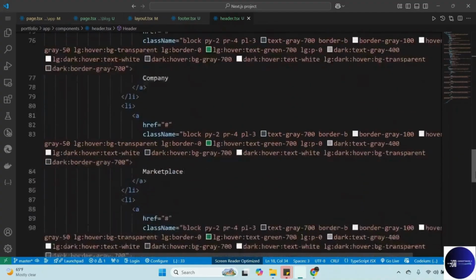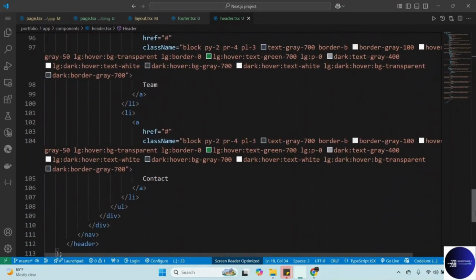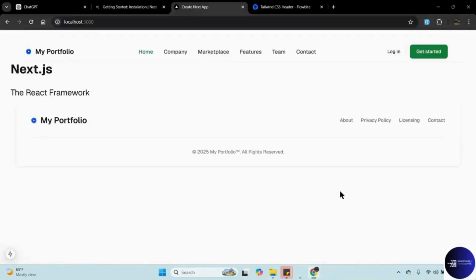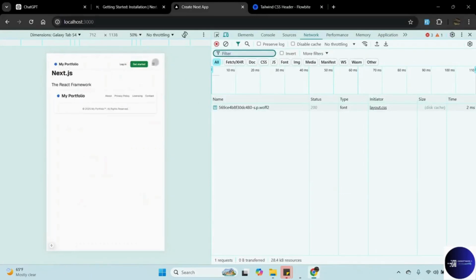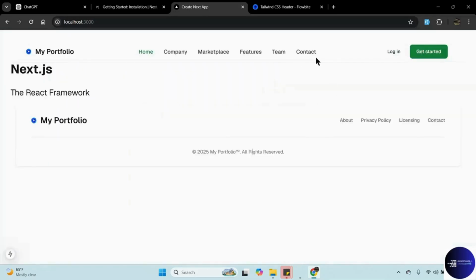This is for mobile, so remember also to change mobile. If you go to a small screen, you see now we have mobile here, but it won't work until you fix it manually, since you are not using Flowbit, so you need to change that one.